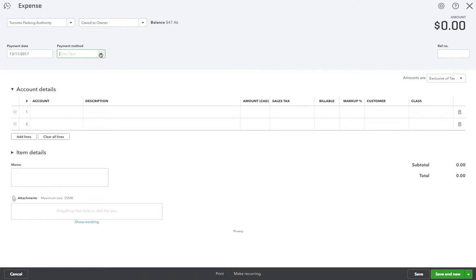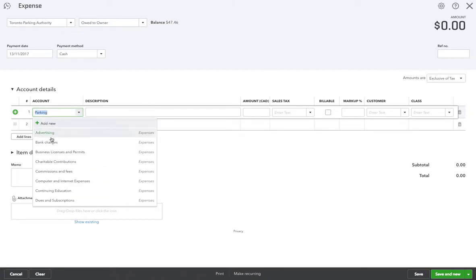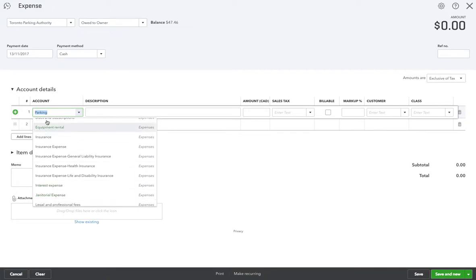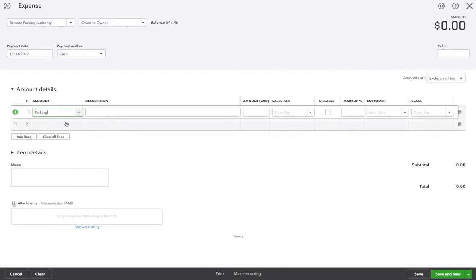accounts. We have to make sure that we select that. And let's just say the owner paid cash again for it. So this will be, you can start typing in here for the chart of accounts, or you can go down the list and look for it this way and click on it when you find it. I happen to know that parking is in here, so once I start typing parking, it comes up, and you just click on it.